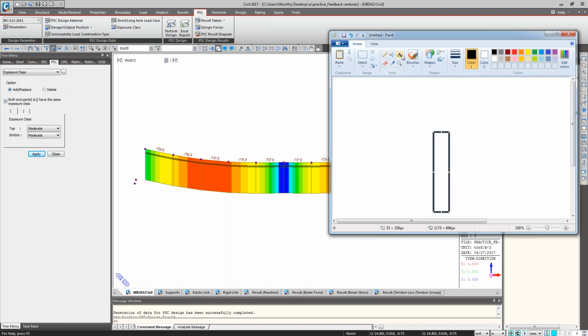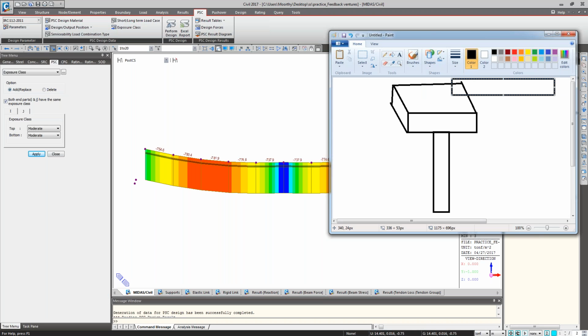Suppose this is your pier and your pier cap is like this, and one structure is going like this, another structure is going like this.